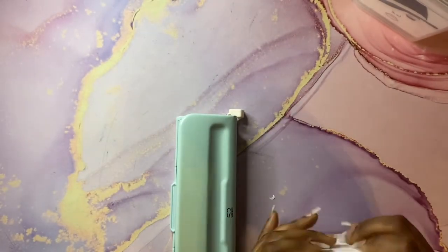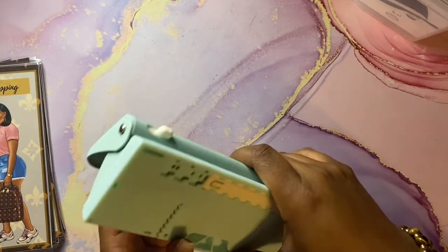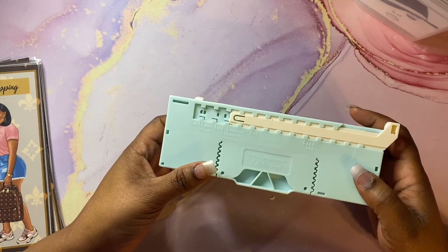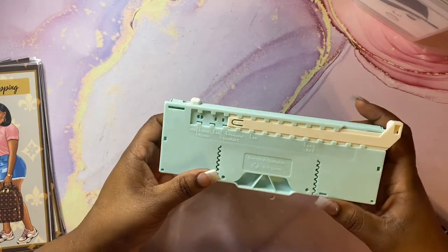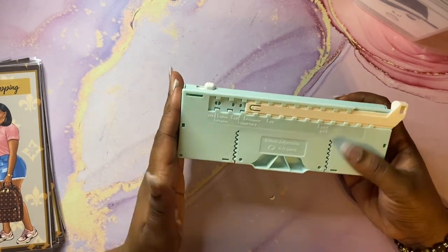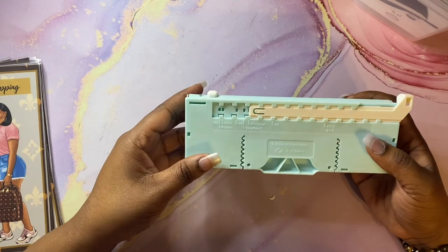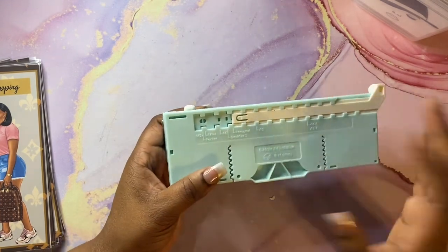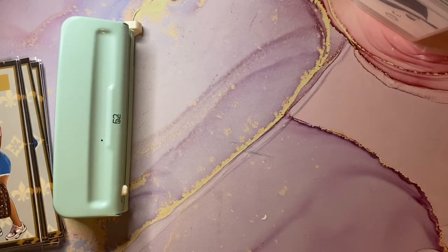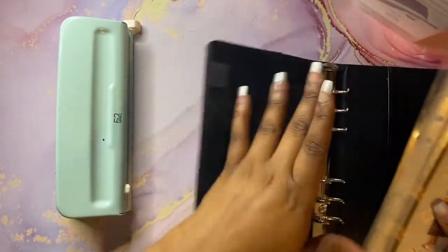We have all of those done. And now we will package those and send them off. But when I was trying to get this done, I couldn't figure this out. It took me a minute to figure it out. But I ended up putting it on personal. I don't know if you guys can see that, but I put this on personal. That way I can get that even there. But always remember to have that on personal when you're doing these. So all of these will fit in the binder.